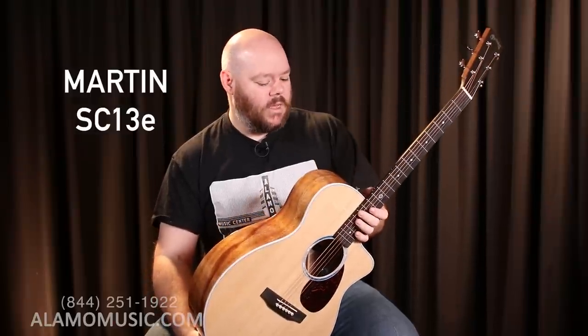So, all in all, I think it's a peach of a guitar. I really like it a lot, and I'm very proud of Martin for producing it. Before we play though, I am going to tell you two things I don't like about this guitar. In all honesty, the first thing is the feel, and this is more personal preference. When you get a chance to try these in stores, we will be receiving ours probably sometime in April, as most stores are. If you pick it up, it's going to maybe feel a little foreign.